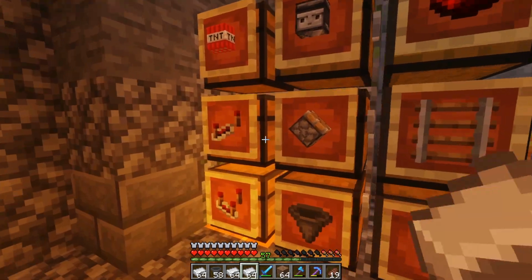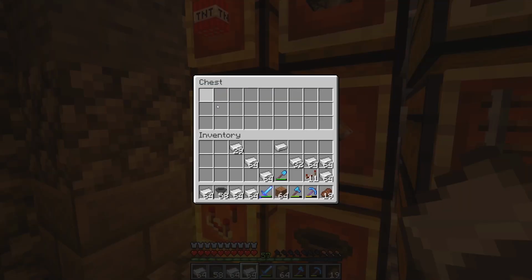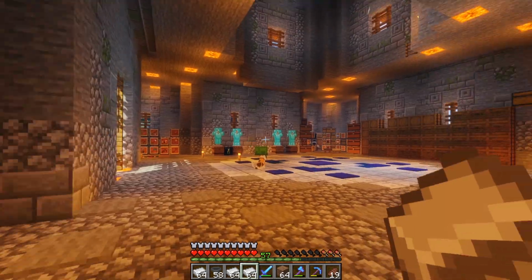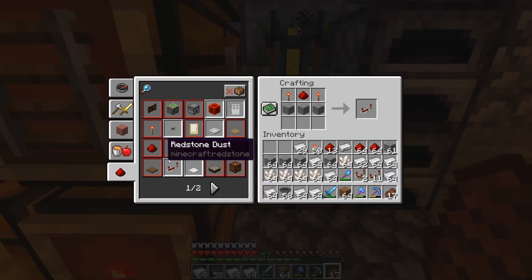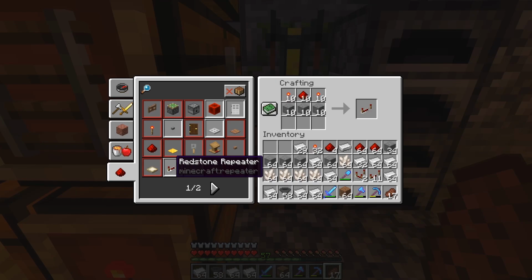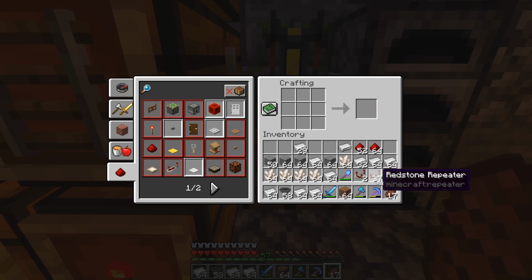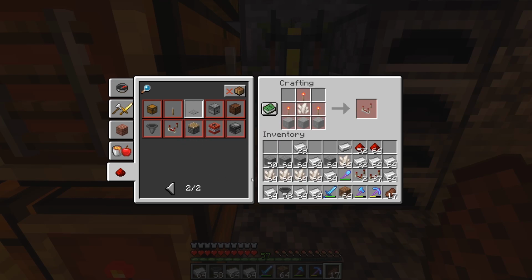Now that we have that, we need comparators, and so we're going to need a hell of a lot more of that, and a hell of a lot more than that. So let's go get some quartz, so we can make a ton of repeaters. That's good. That many. 37 repeaters. I feel like there's only one repeater per, so that's actually enough for us. And then comparators. So we need to make some torches.